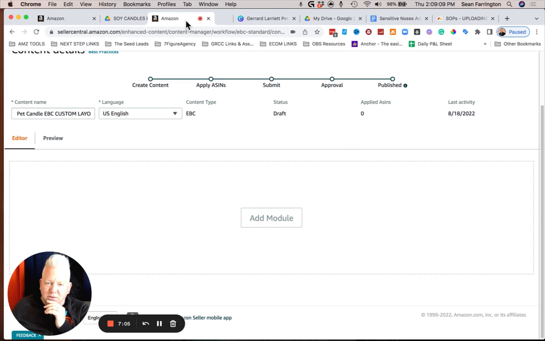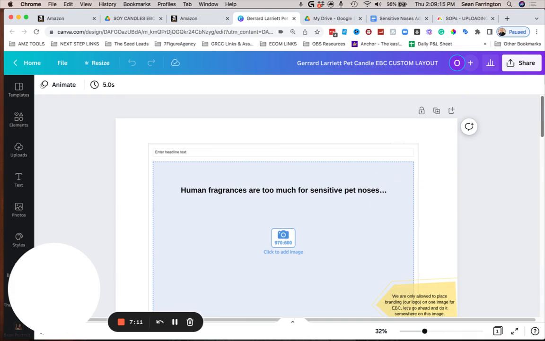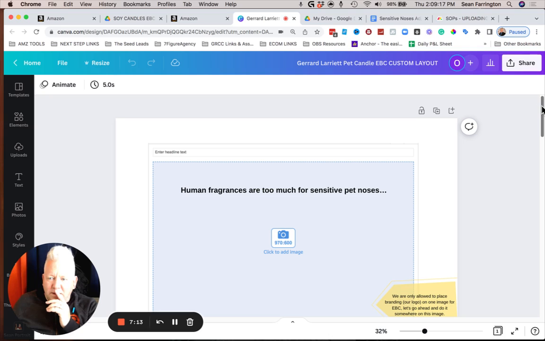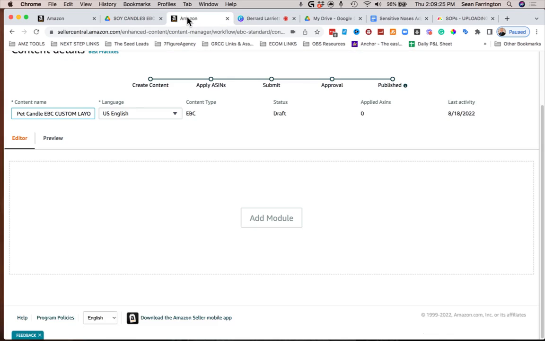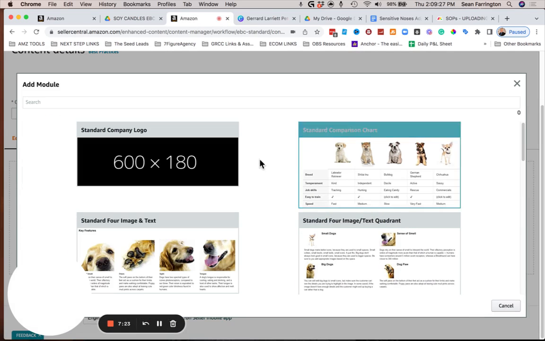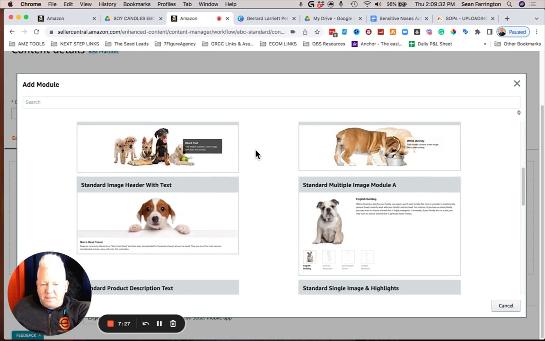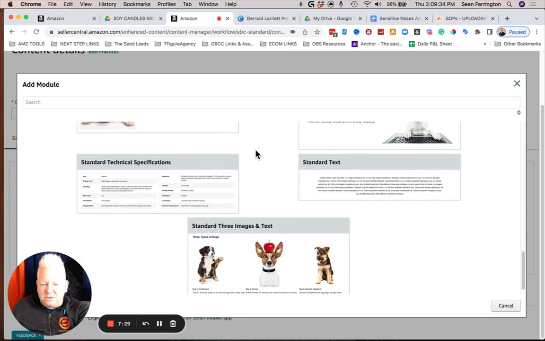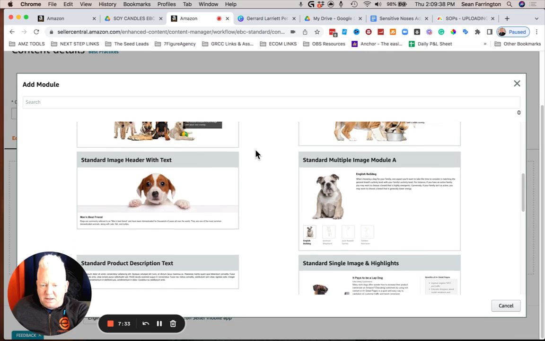Okay, so what we're going to do is we're going to go to that Canva layout, and we're going to look to match up modules with the first one we need. So the way you would do this is to go ahead and look at this, and this looks like one of the big image ones with something like that. You don't even need to know the name of it. We're just going to go ahead and add the module and try and find that. So it looks like there's a large image. That's not it, the standard logo. We're looking for a big image and some copy. All right, so where's the big image and some copy?